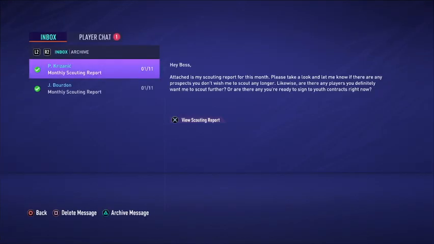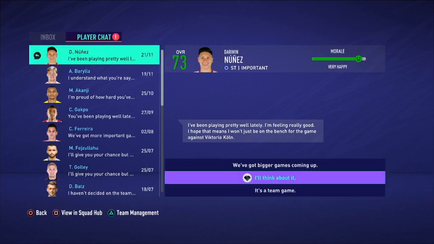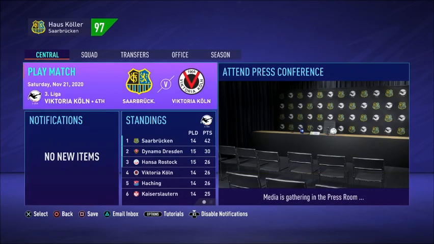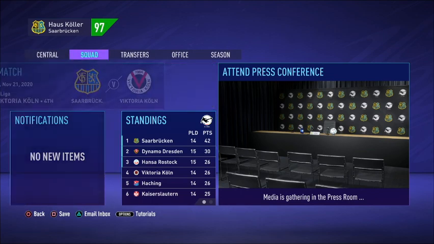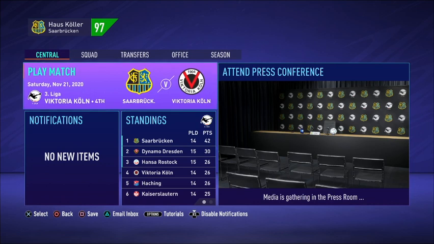Okay, Darwin Nunez wants some game time. I'll tell him I'll think about it. I might end up putting him out later on. Nunez has been a really good impact player for me. Let's see. Morale is pretty good. If I don't have to deal with the press conferences, I'm not going to.